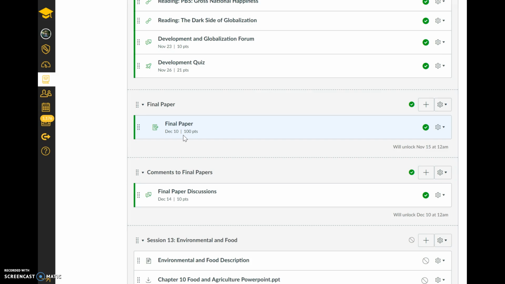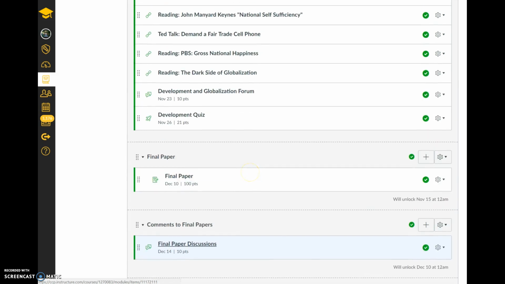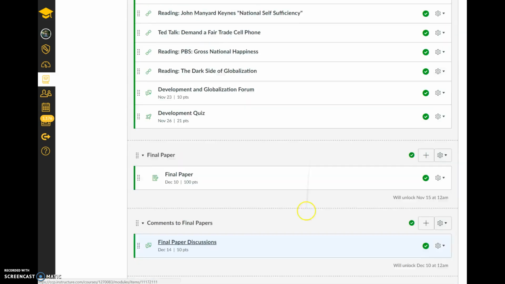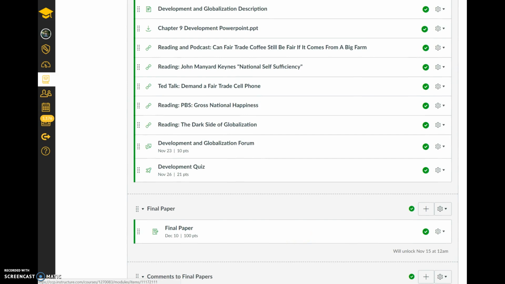I'm going to be grading these research papers because this is really your final exam in this class. And then I ask you to make a final paper discussion by December 14th. You'll see all the rules in the discussion, because that is part of the learning outcomes for this course. So that's really important. If you see down here, I took a session out because I really wanted you to work on that final paper because it's really important.